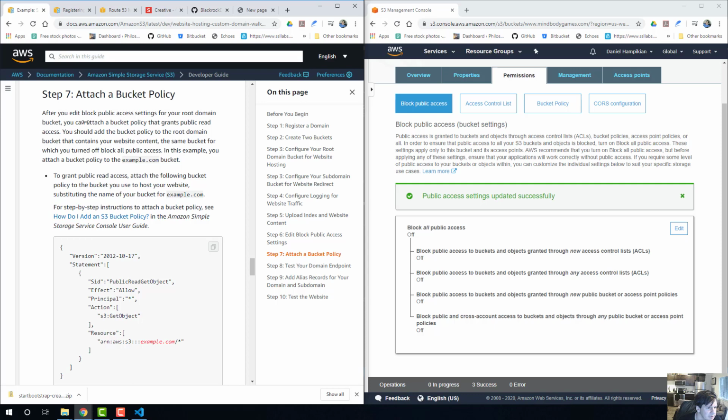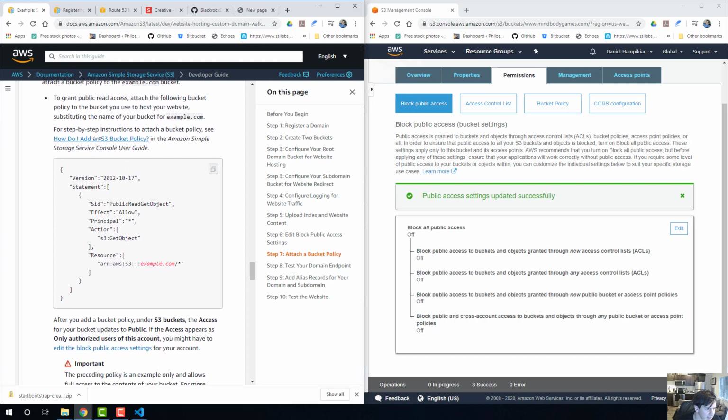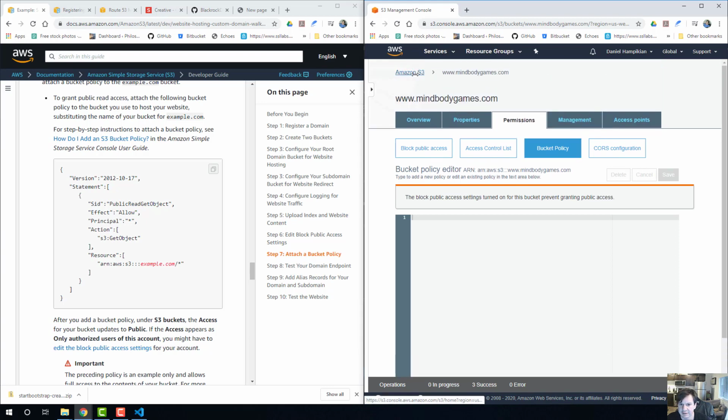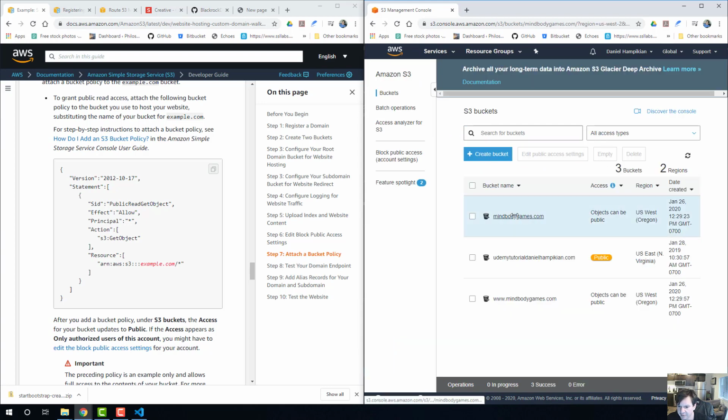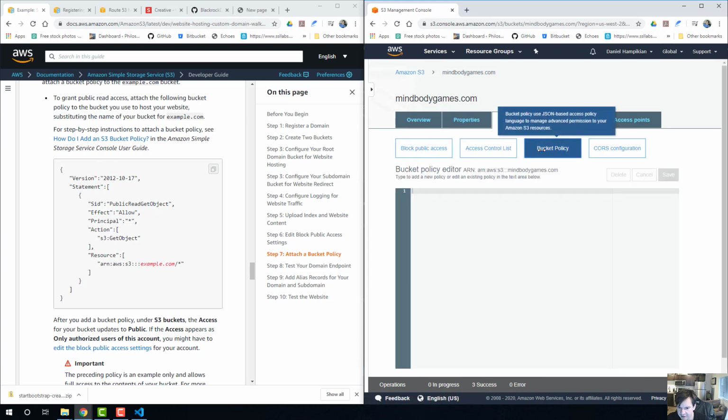Now we want to attach a public policy that grants public read access. So if we go to, okay. We want to add a bucket policy. So let's click on bucket policy. Actually, let's start with the root domain, and we want to click on permissions and then bucket policy.